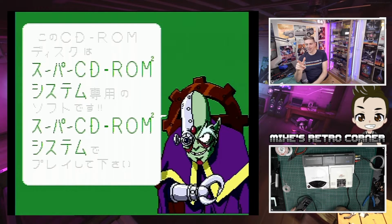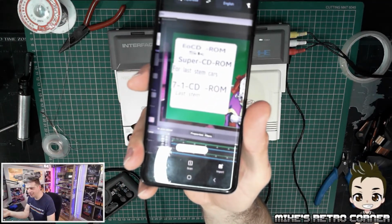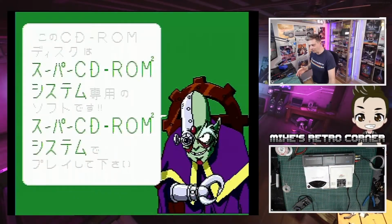So, what's this saying? I can't read Japanese. I'm going to have to use translate. It's definitely loading it, but what's it saying? It says, this ROM, Super CD-ROM, it's really having a hard time trying to translate it. What's that trying to say? But we've got something. We're getting somewhere.